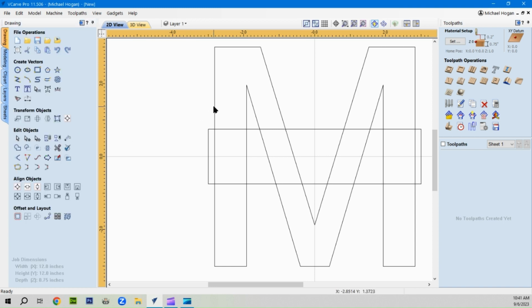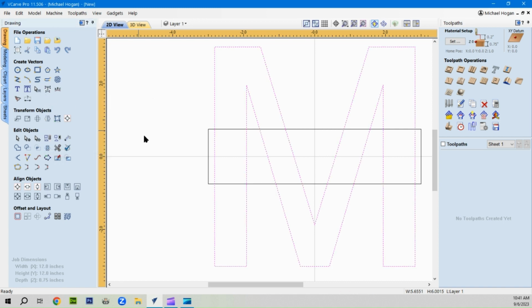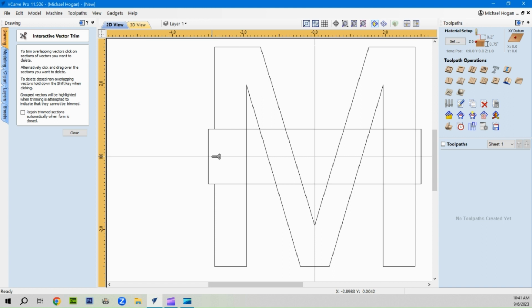It needs to be converted to curves. Once you convert it to curves, you're allowed to cut these areas from it. So now we've cleared this area.